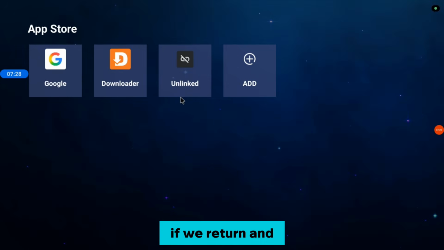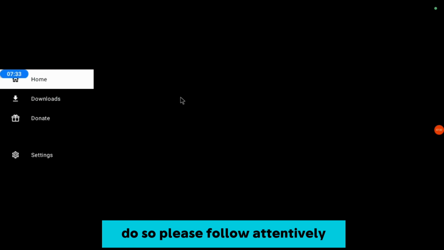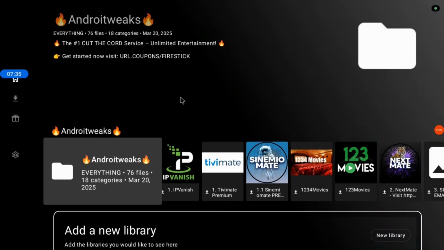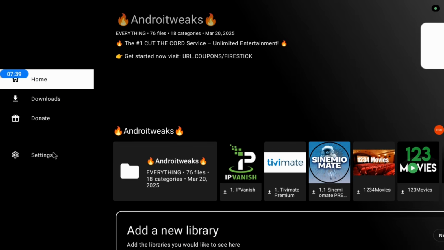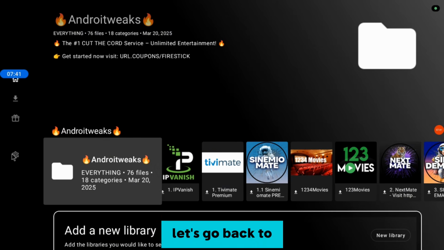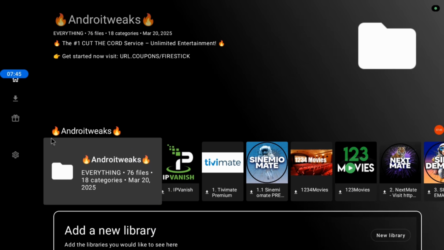If you return and want to try uppercase, this is what to do. So please follow attentively. Let's try the uppercase. Now to do that, I'll need to delete this. Let's go back to settings because I already have the library created.